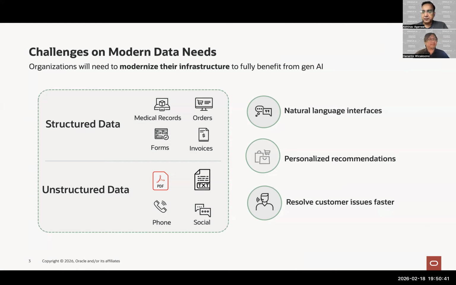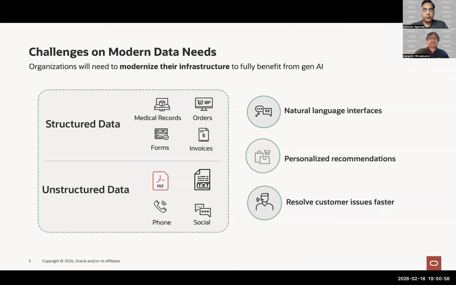Things such as phone call records from customer service, customer support interactions, social media interactions, whether it is product warranty information, product information that is available, or contract information that is available in PDF documents.